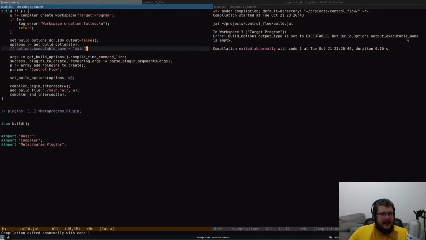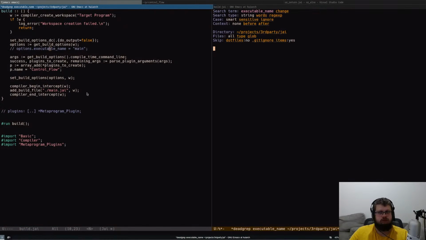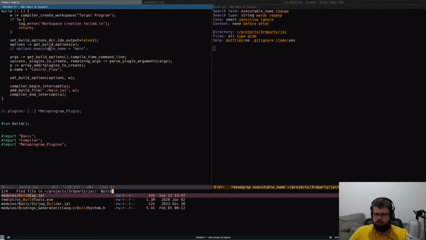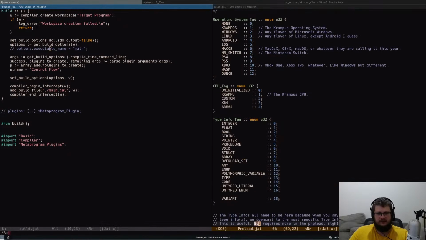Executable name. Executable. Preload. Build. Is it in compiler?